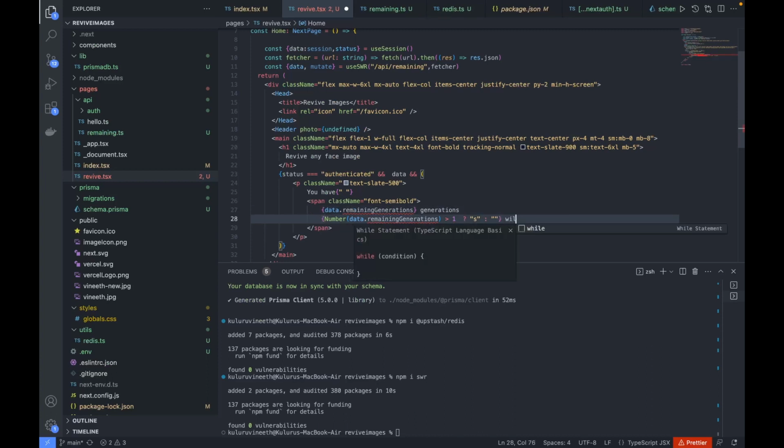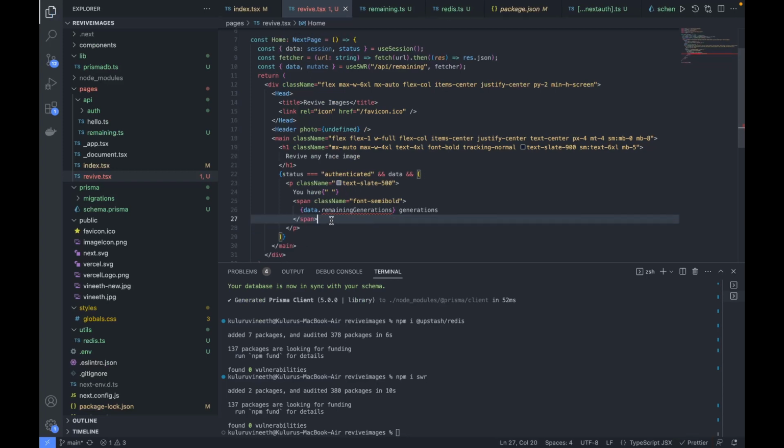So we'll renew in, let's give some space, and then display the hours and minutes again in a separate span. So let's take this out of the span. We don't want bold styling for this.